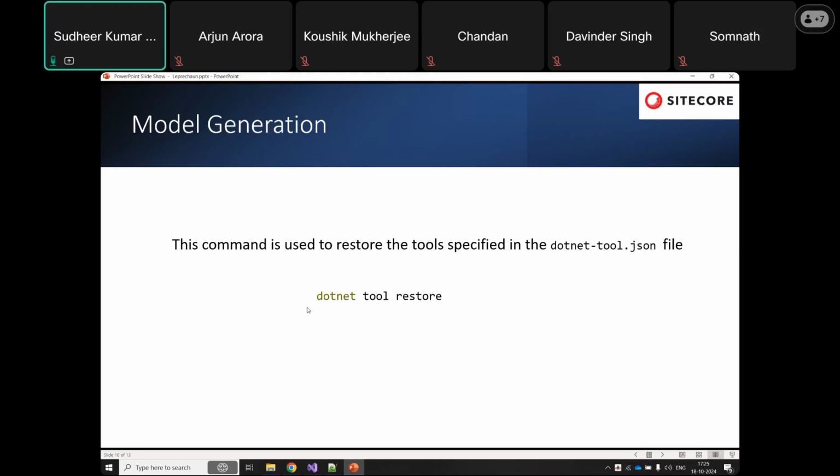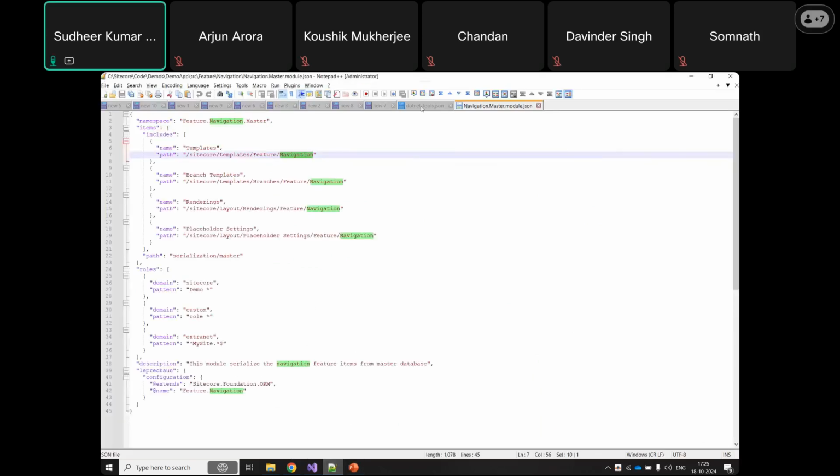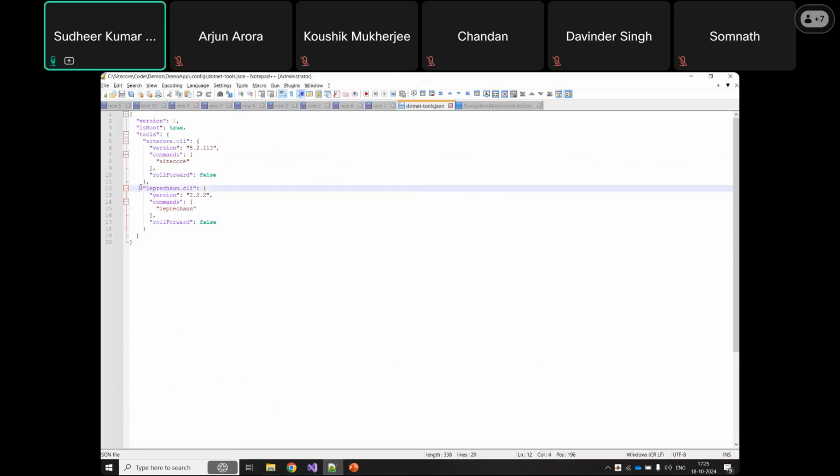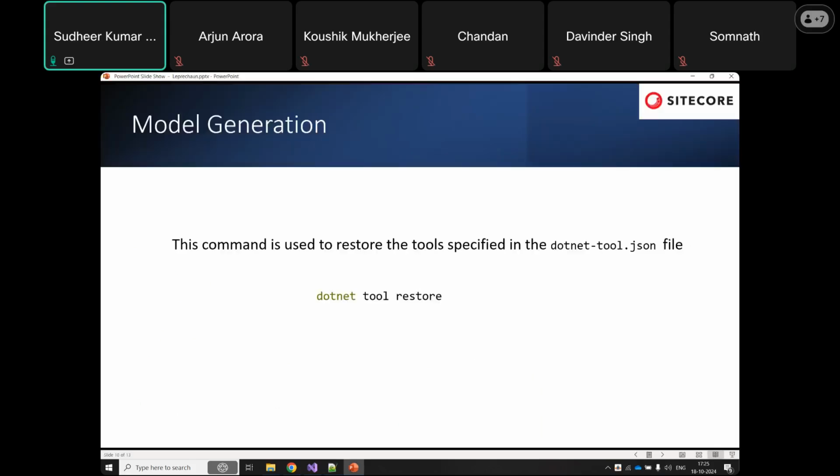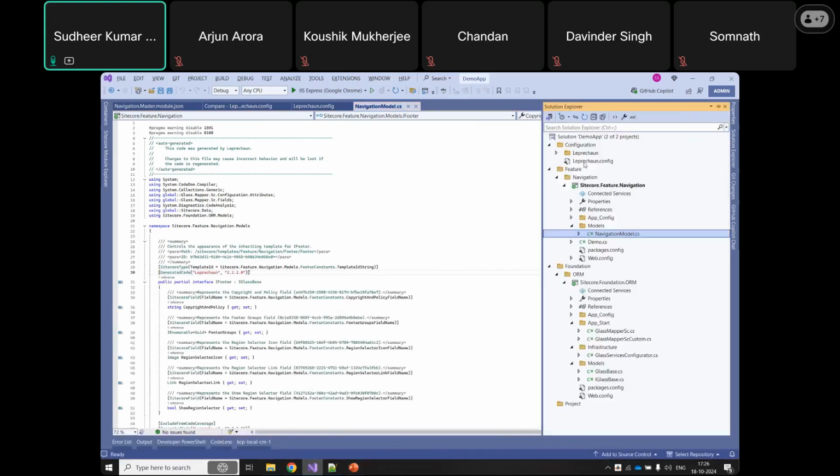This command ensures that the version gets installed. It will refer to this .NET tool.json, and refer to this particular node, and install this particular version into their respective developer environment. This is completely a developer environment thing only. There is no need for promotion to production or any other higher environments. The configuration and files we are creating are specific to our local development. The only thing that is required to move to a higher environment is our model. That alone is sufficient. There is no need to move all these other things, but we will check these files into our solution.